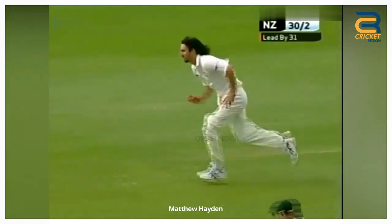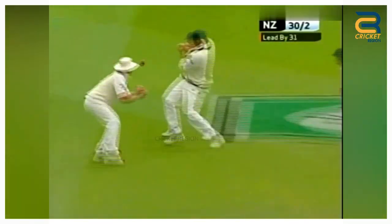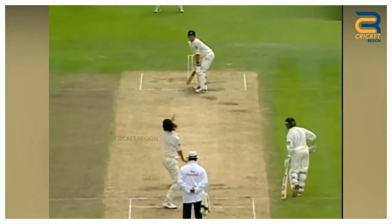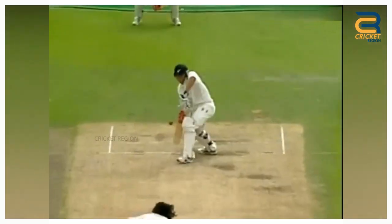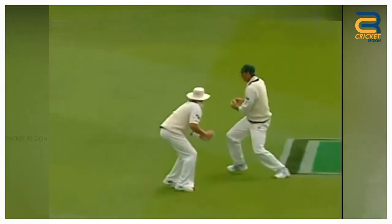Number 7. During the Australia tour of New Zealand first test, Christchurch in 2005, Matthew Hayden, who was positioned at first slip, leapt in to attempt to catch out Lou Vincent but spilled the ball. Vincent gets a leading edge as he looks to front foot drive. He was on zero at that moment, and he could score just four runs in this match.